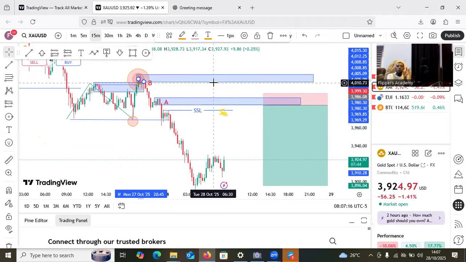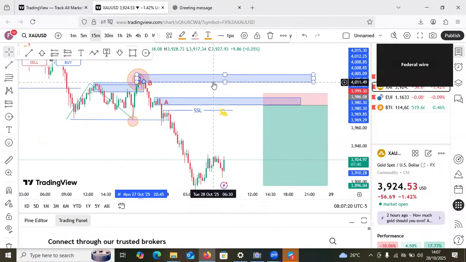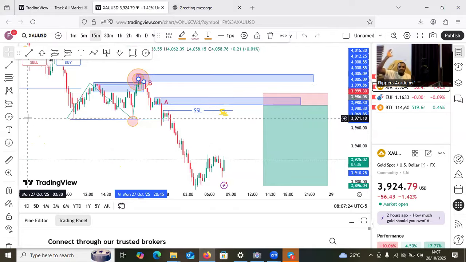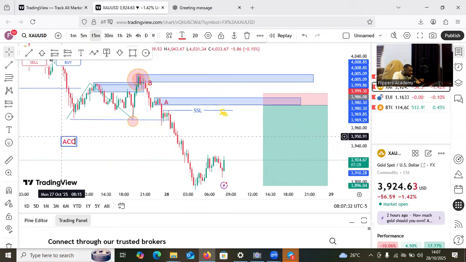Why does this one have low probability? Boss, to take your liquidity, buy some liquidity. Now, we are waiting for what? Continuation. We are waiting for continuation. So anytime we want to buy, anytime we want to sell, if you don't see these 4 things, no sell, oh, accumulation.